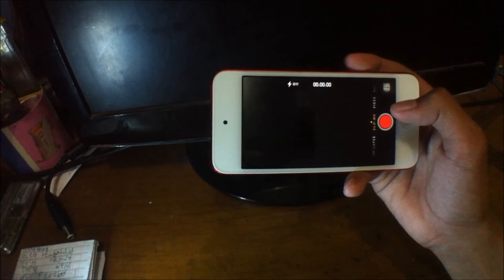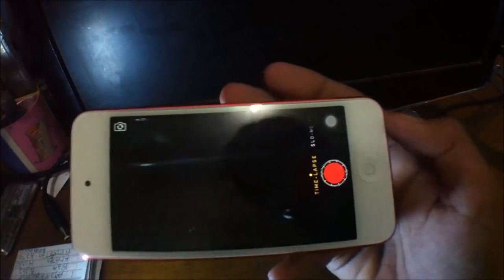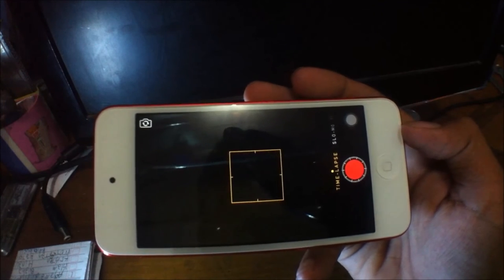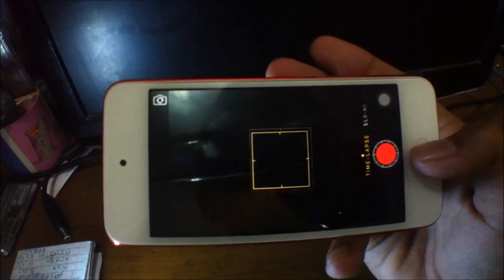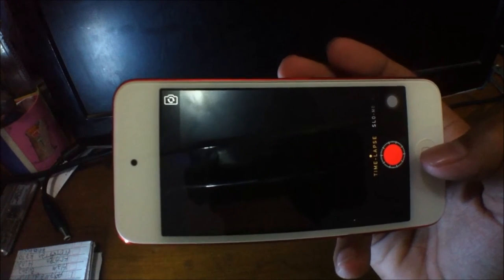Now, as you can see on this video right now, let's show the slow motion. Slow mode. Now this iPod still has time lapse, just like on the previous generation, the 5th generation. It can use time lapse since iOS 8 was released.